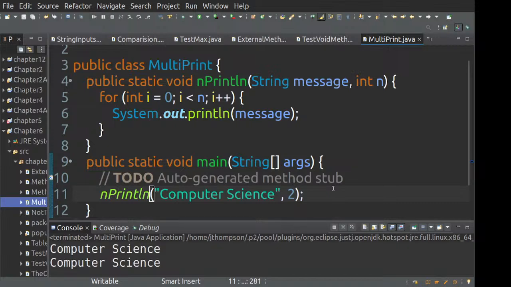What you need in your multi-print is outside of main, you need this void method. And then inside of main, you need to call it. Oh, I see what I did wrong. There's a typo here. It only runs it once.